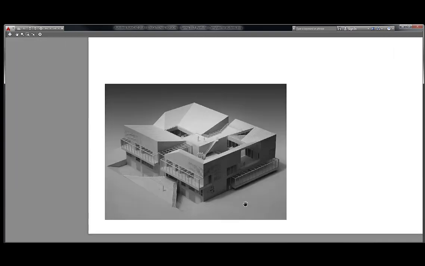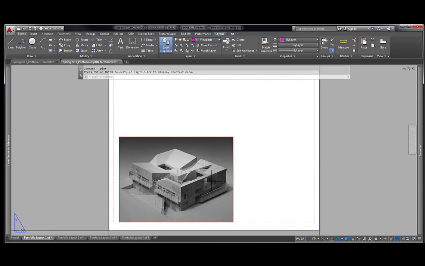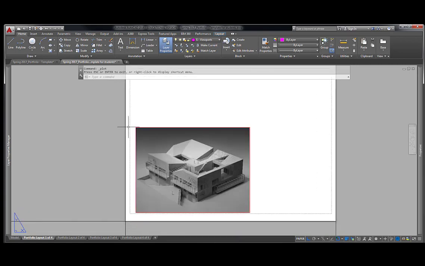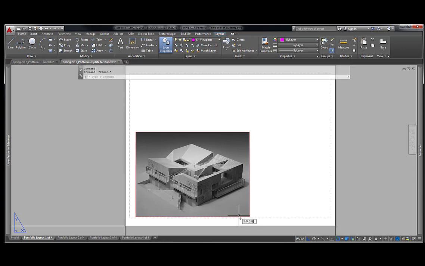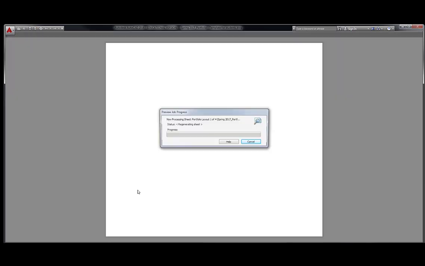Now the major difference between 0 and 2 is actually here in the layout mode. Does everybody see the red line that exists here? So that's that same frame, right? In option 2, it will show the frame here in layout, but it will not show the frame when printing. When you do image frame and you set it to 0, notice that that image frame disappears. So it's gone completely from sight, okay? And the last one is image frame. And if you select 1, there's that frame back again. But when you print, it also shows the frame.